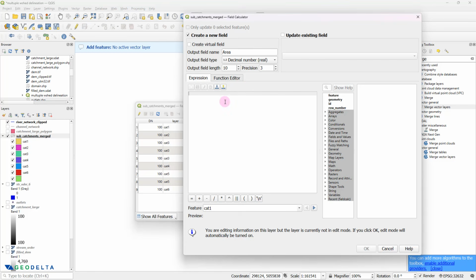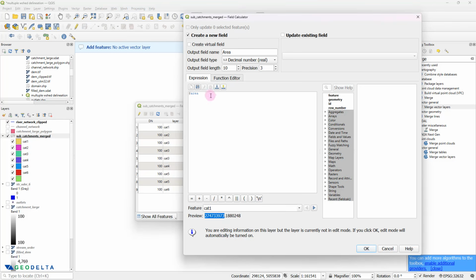And to calculate the area, all you have to do is just put a $ sign and type area, and that should calculate the area in square meters. So right over here in the preview, you can see what the area is for catchment 1 in square meters.